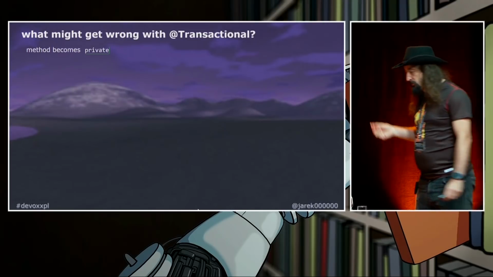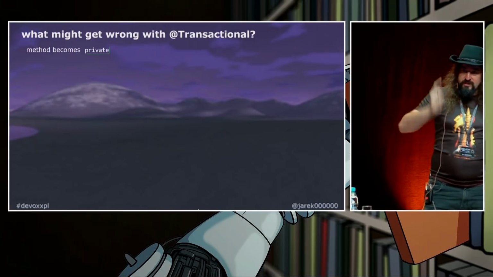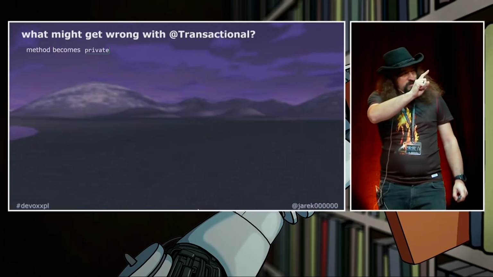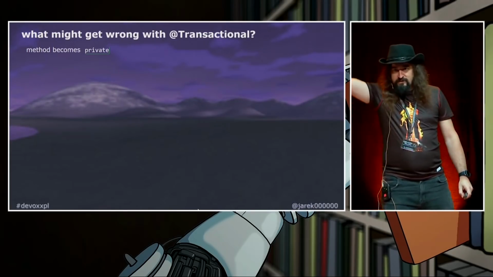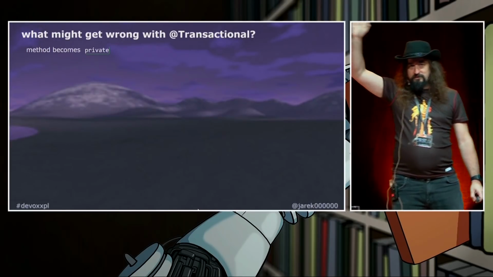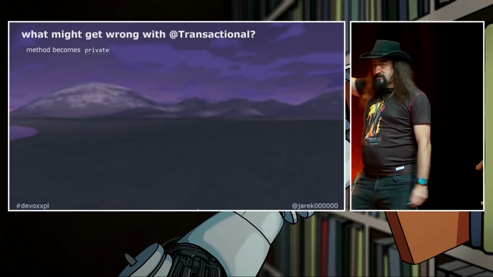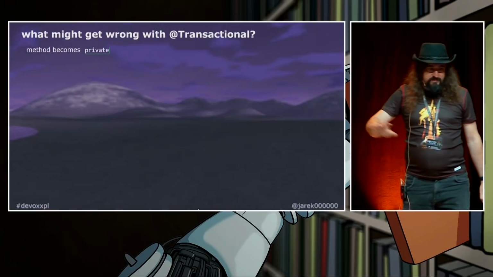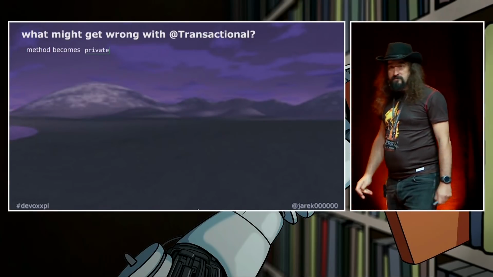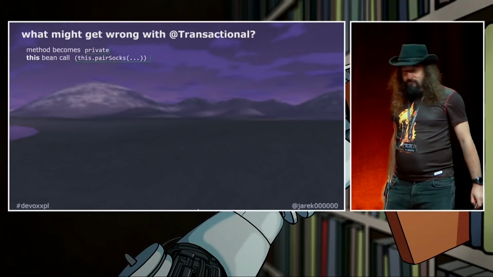Does anybody know why a transactional method cannot be private? Because of proxy. Someone knows this. I'll say, everybody knows this, raise your hands. Because of proxy, an annotated method cannot be private. Okay. Try to explaining it to juniors, okay? That's reason number one, and if someone says it's stupid to have private methods that are annotated, it happens quite often after refactoring. If you don't spot it, then you have a problem.